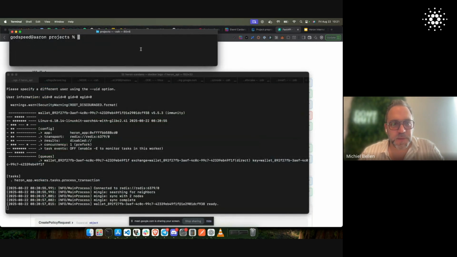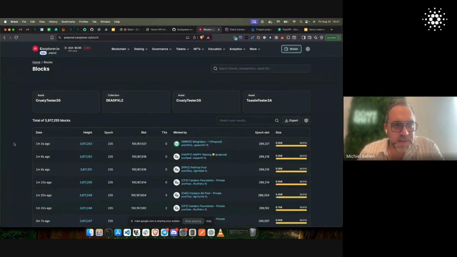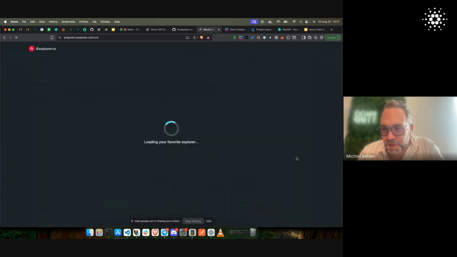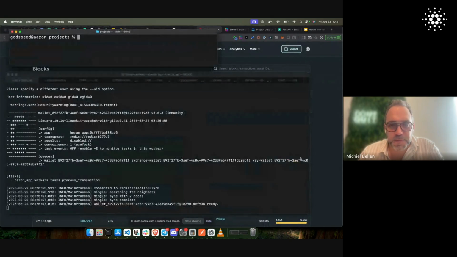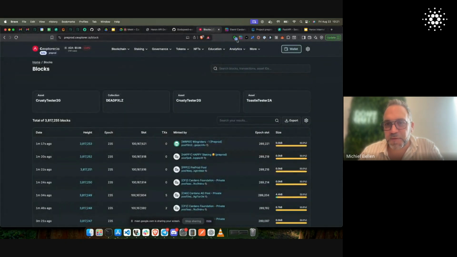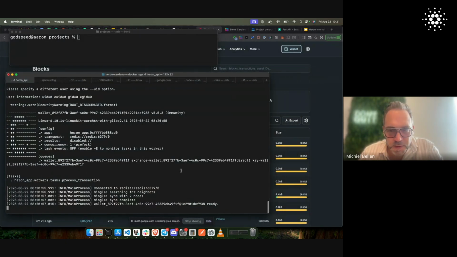Next step, I'm going to put Cardano scan on the back end. No, CExplorer. Sorry, Cardano scan. And we can see actually on pre-prod, the blocks look pretty empty. There's not a lot of things going on here. So this automatically refreshes in the background every 5 seconds. I'm going to make this a little bit smaller. You can see the blocks.